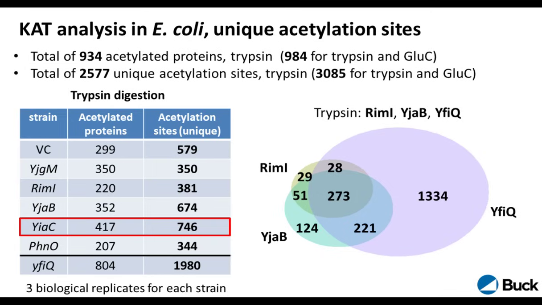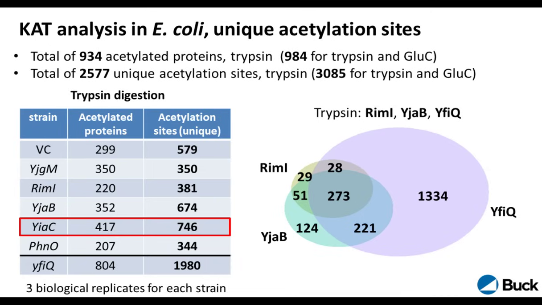But overall, you can see that in these systems, we were able to identify many acetylation sites. In this experiment, in fact, over 2,500 unique acetylation sites. And actually, I'll show you later some slides. If we also digested with other enzymes, other proteases, such as gluC, we could expand the portfolio of PTM sites by a multitude, here even going up to 3,000 acetylation sites. And the reason for that is that one just cleaves with different chemistry. Either you do trypsin, lysine and arginine, or gluC, aspartic acid and glutamic acid. So you cover other areas of the protein.